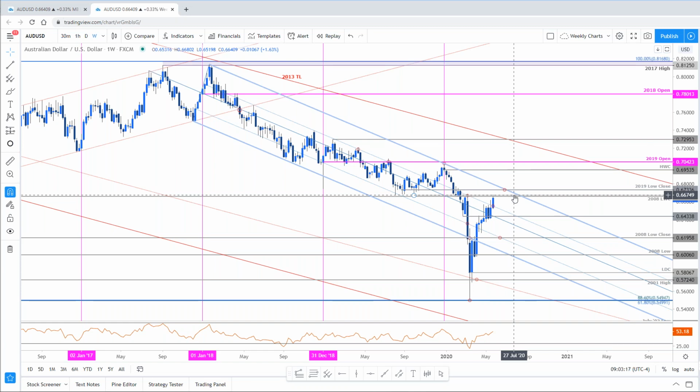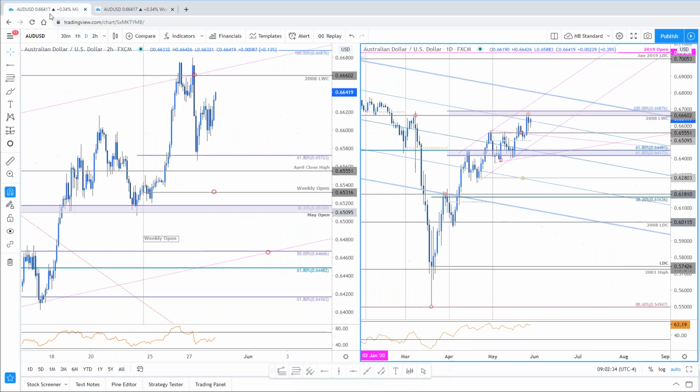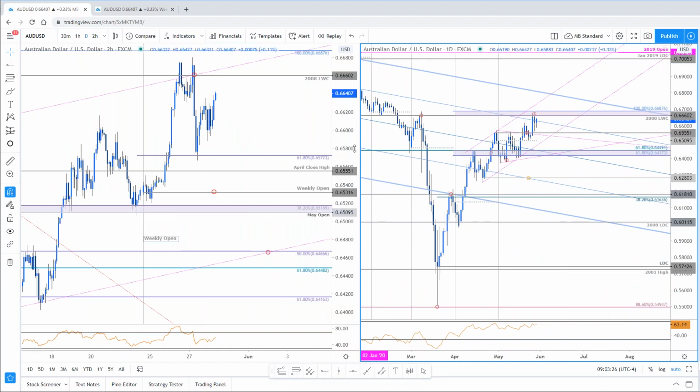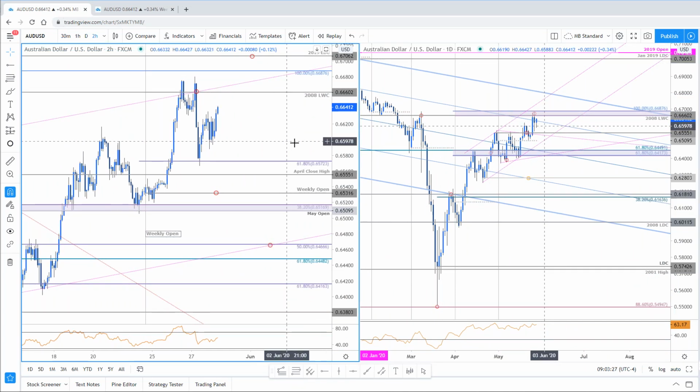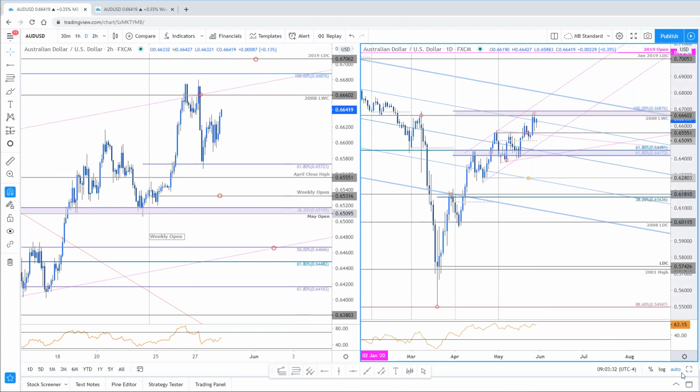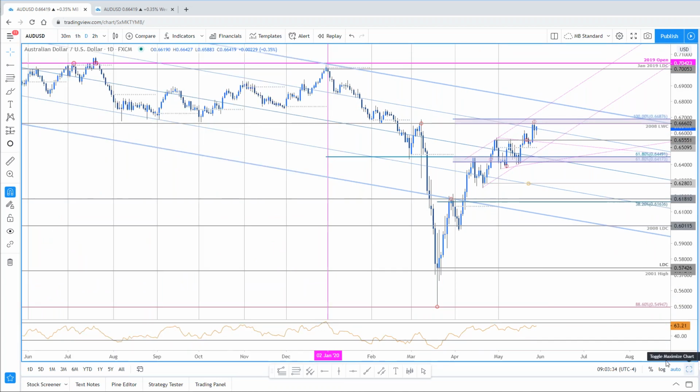Momentum's right at, not even at 60, it's still at 50. What do you do? Well, if you're long, you start to tone down a little bit. If you're looking for fresh opportunities, you might look for some exhaustion here, but you're fighting an uptrend. If you get the breakout, you're probably going to see this thing rip. Here's the daily chart. Again, there's that confluence zone. What do you do?